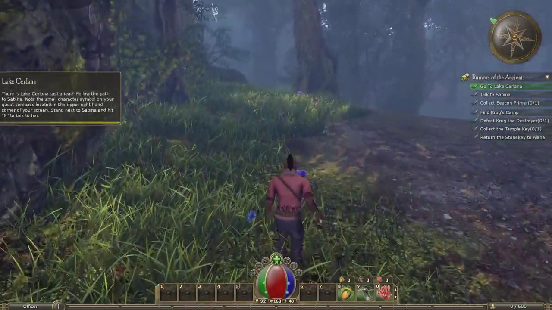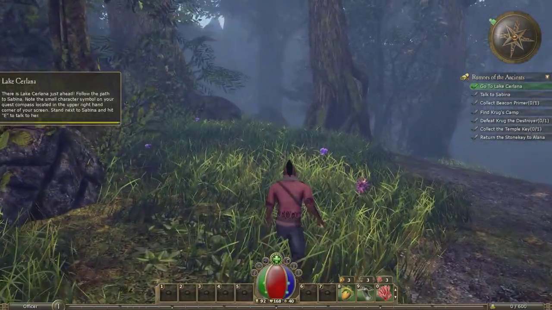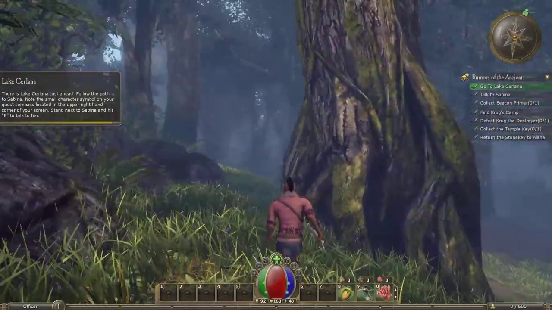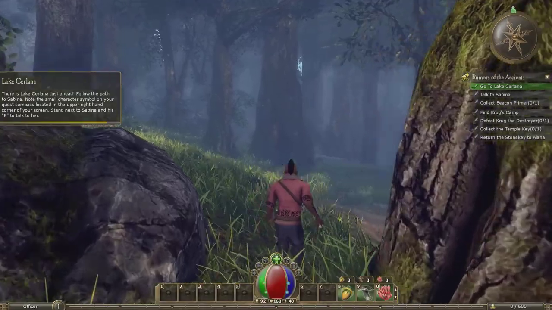There is Lake Serlana, just ahead. Follow the path to Sabina. Note the small character symbol on your quest compass, located in the upper right-hand corner of your screen.